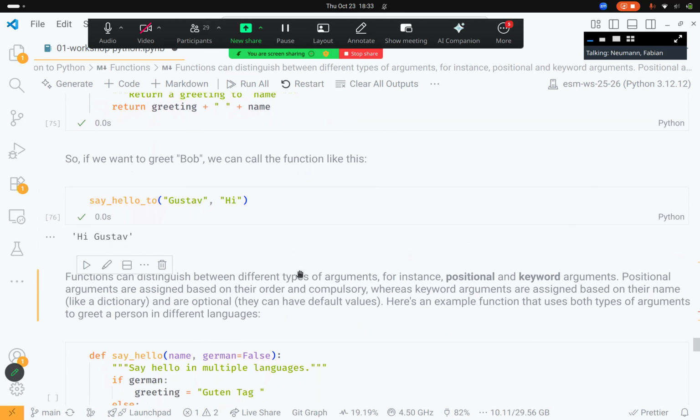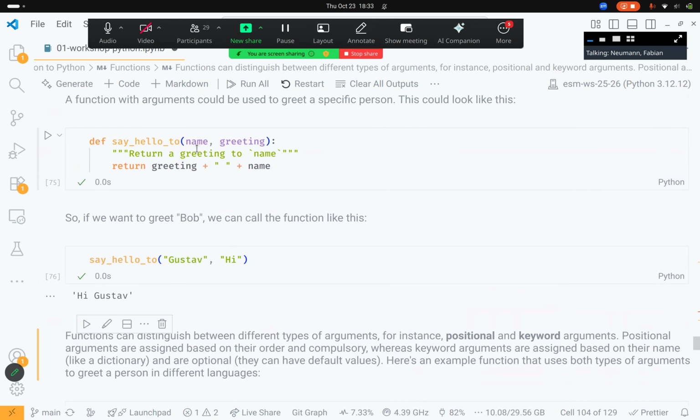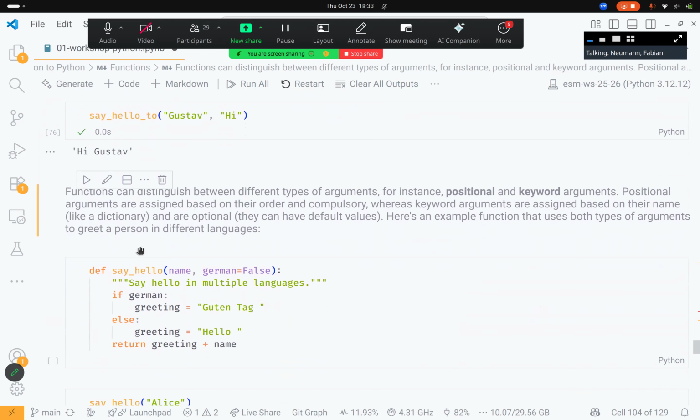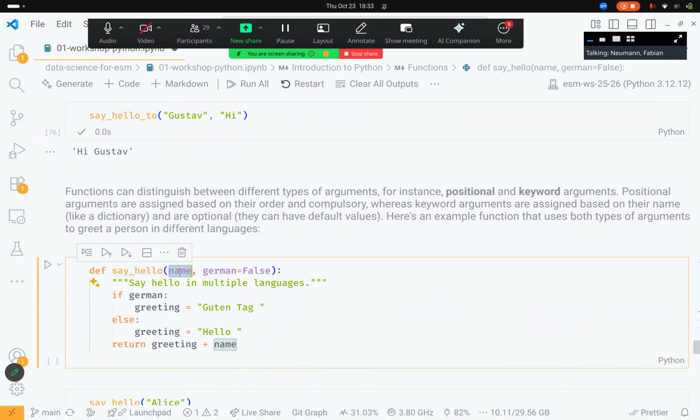And there are also so-called keyword arguments. These are optional in comparison to these positional arguments, which are always compulsory. So we could, for example, have a function say hello, where we definitely want a name, but then it could be either in English or in German, and the default would be English, but we want this function to also be able to say hello in German. And there we have an if-else block.